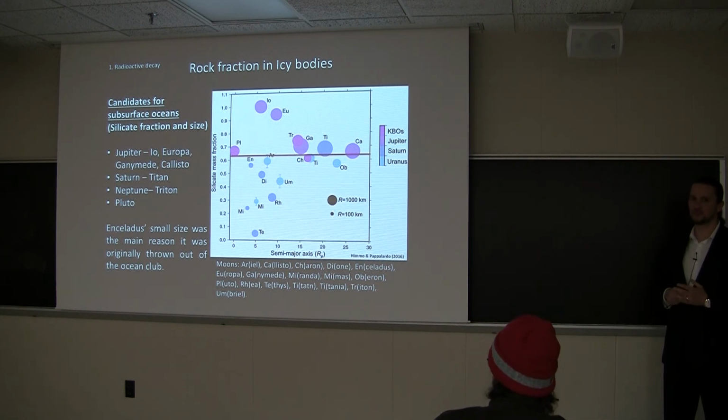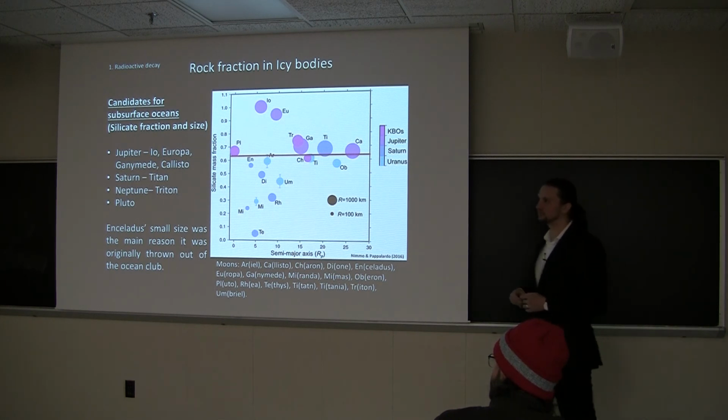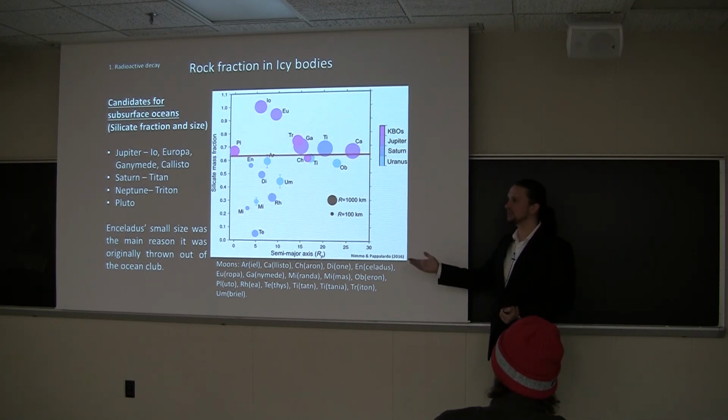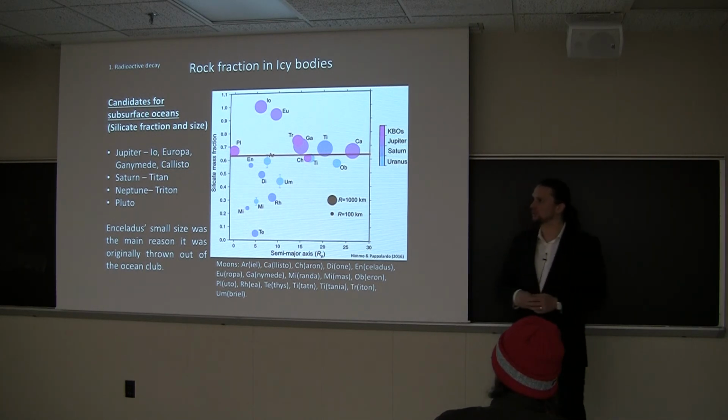Yeah, but it's tidally evolved and becomes synchronous. What's the eccentricity of that? Zero. Now, even if it had eccentricity, you need the torques from the central planet to make the librations or to make the deformation, and there's no really central planet. I mean, it is the other one. It's Saturn, yeah, but Saturn is very small mass, so the deformations will be very small, or the libration will be small, because the torque is too small.